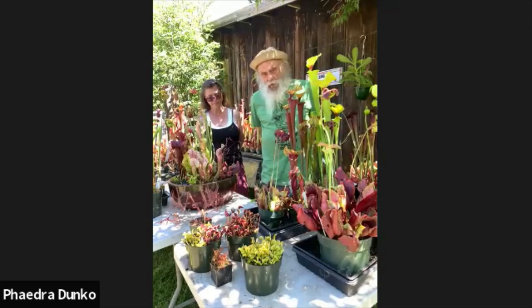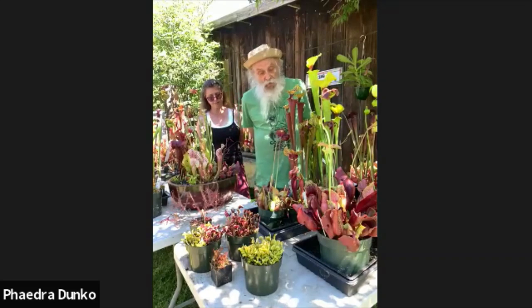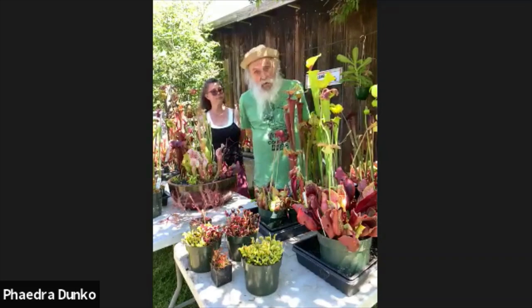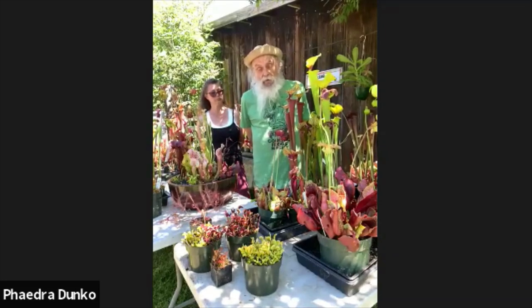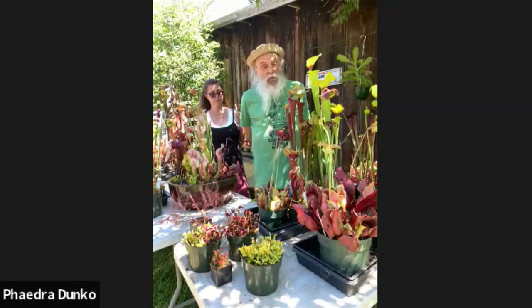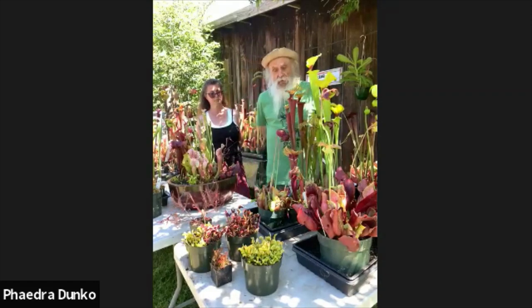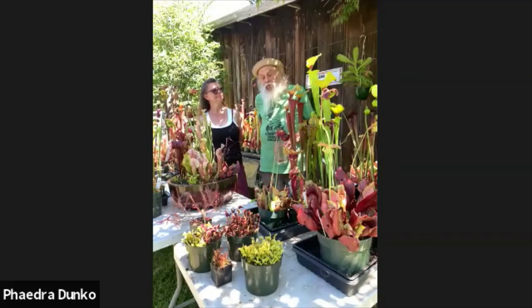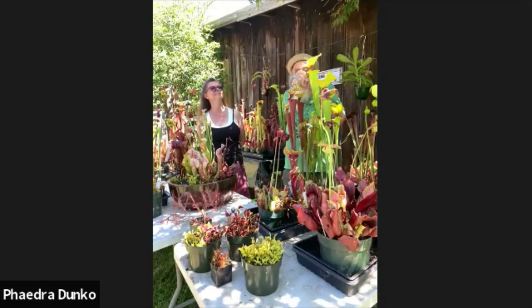These are not fragile plants. These are not hard to grow. I mean, they look exotic, so it looks like they might be difficult, but they're not. They're not really difficult at all. They have minimal environmental needs that have to be met, but no more so than for other plant groups. And they are really easy to keep, in my opinion. Obviously, we've accumulated a few of them. So don't be afraid. Just jump in and start growing them, right?